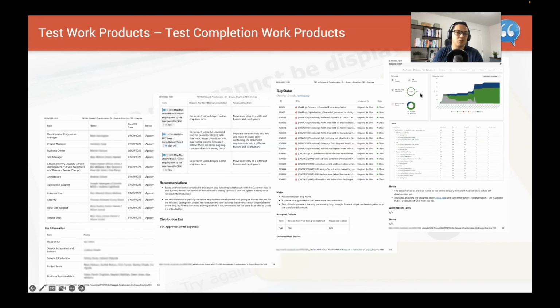Yeah, this is a screenshot from the progress report. I haven't found a way to put it in as an iframe yet, but I'm going to find out how to do that, which is quite good if you can do that dynamically. Anyway, so this is it.